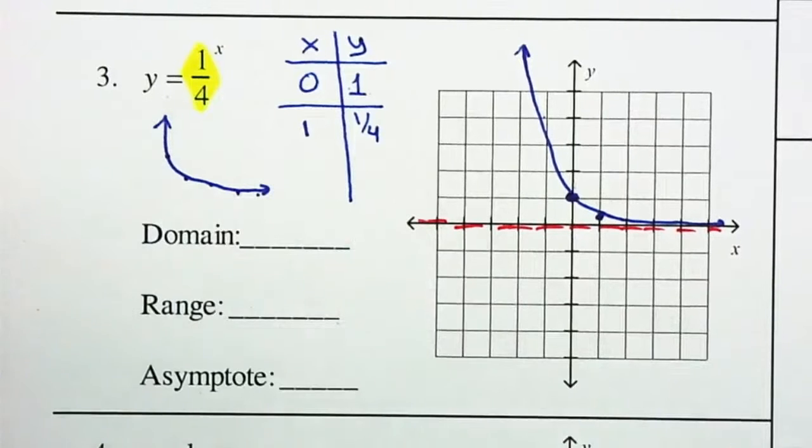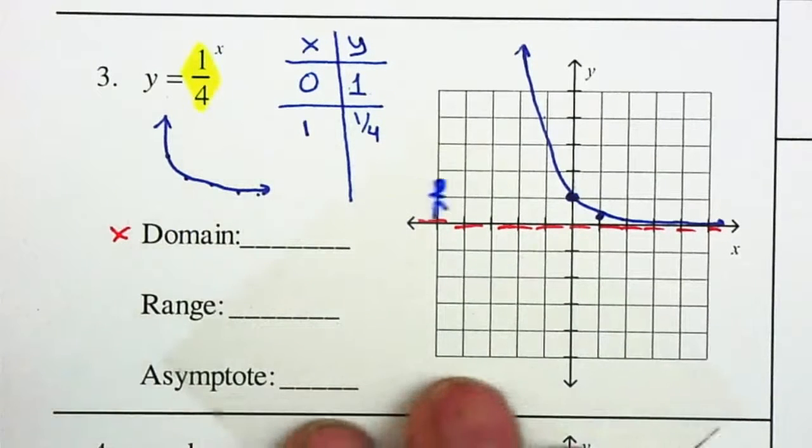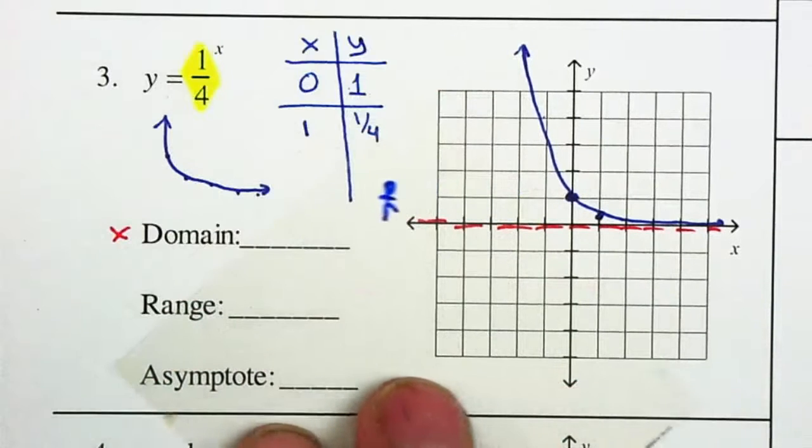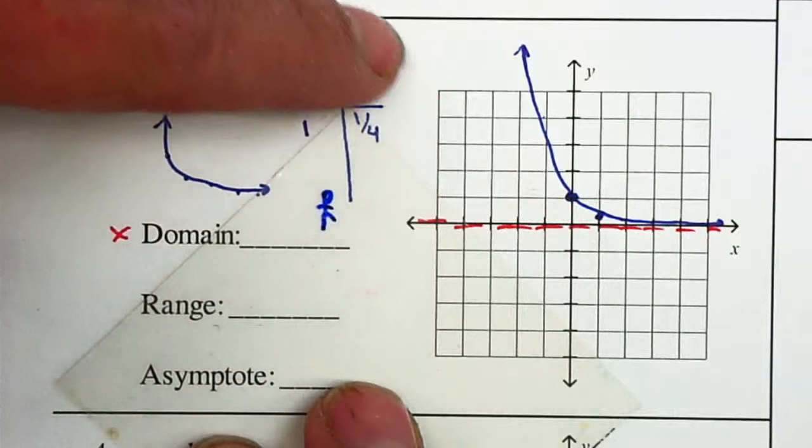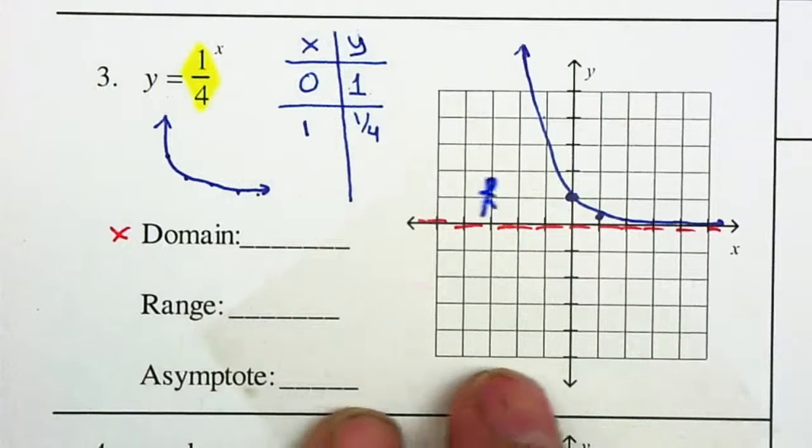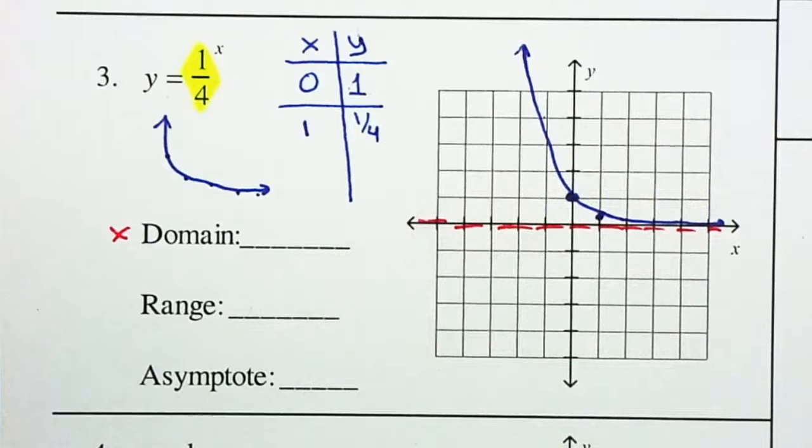Your domain are your x values. So if I'm walking on the x axis, I know there's a graph above me here. But will there be a graph if I walk all the way back? Yes, your graph continues slowly moving to the left, rising very quickly but slowly moving to the left as well. So therefore, it will be from negative infinity all the way to positive infinity. We say that it's all real numbers.